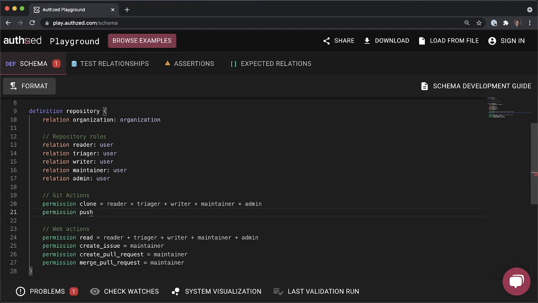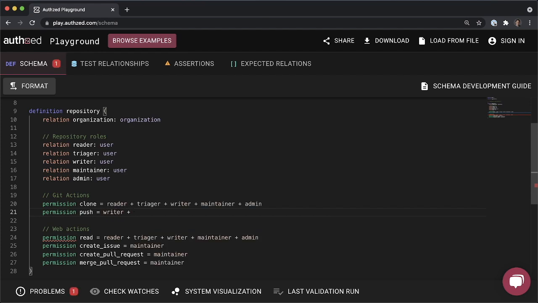We could do that for the dichotomy, calling it pull and push rather than clone and push, just so it's clear that they're related. Let's just use their terminology. So in this writer case, you clone and some kind of push, then maintainer and admin access.